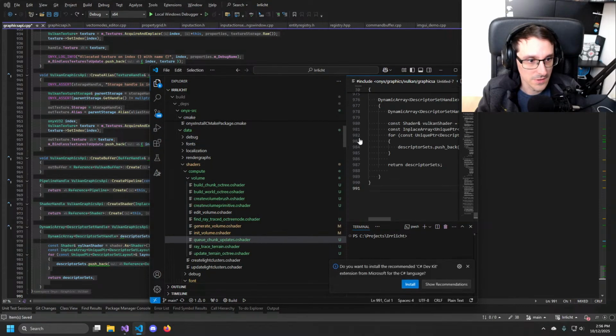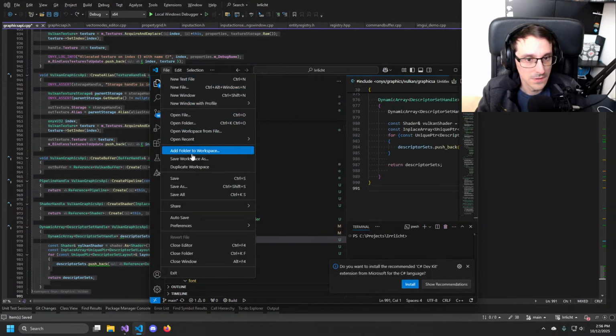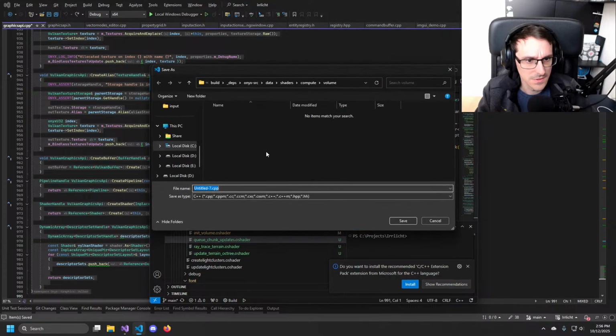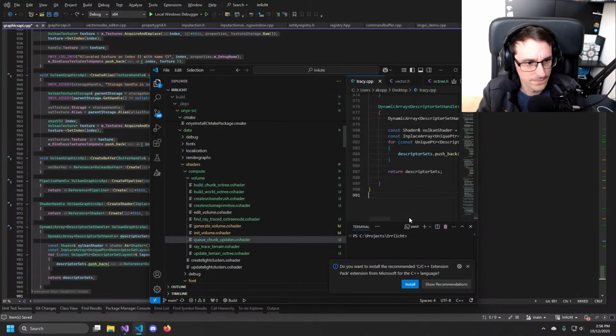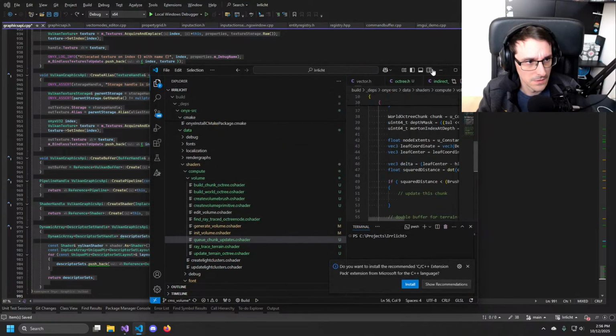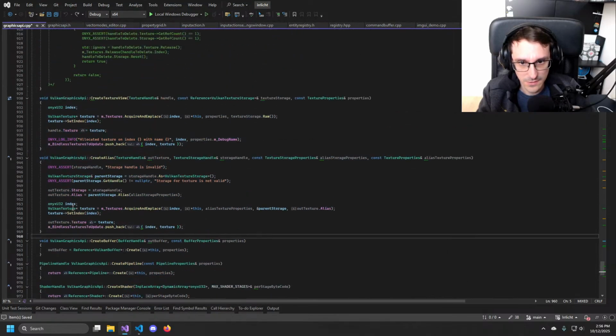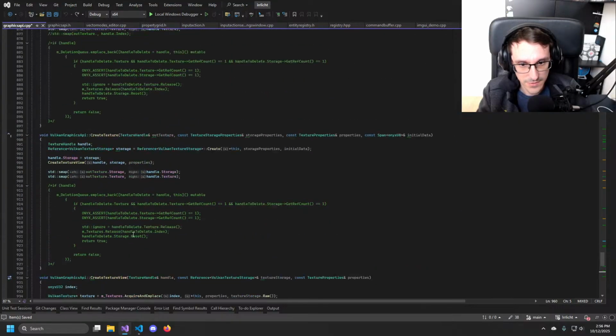New text file. Save as Tracy CPP. And let's save it on the desktop for now. Cool. So then I think I can get rid of that.